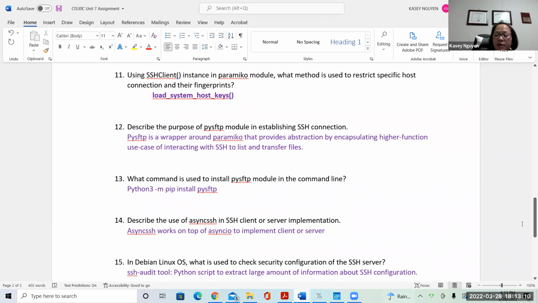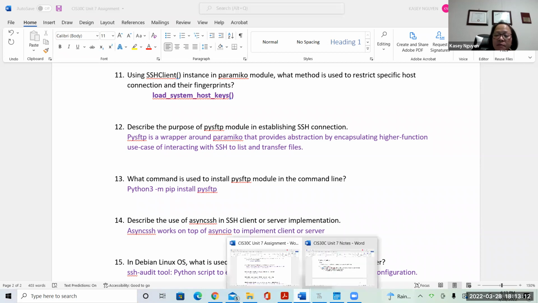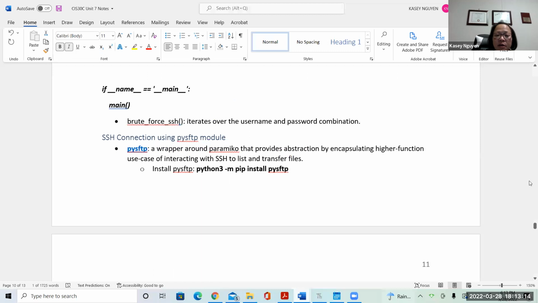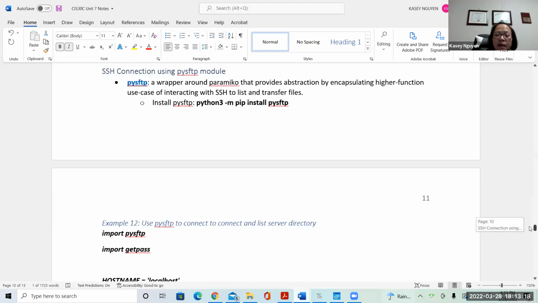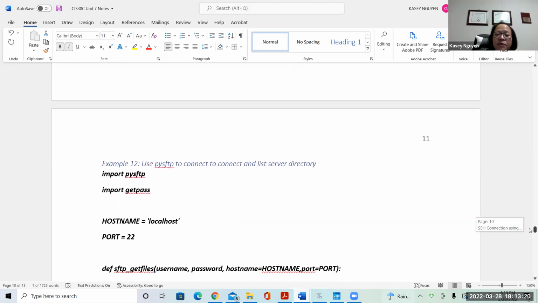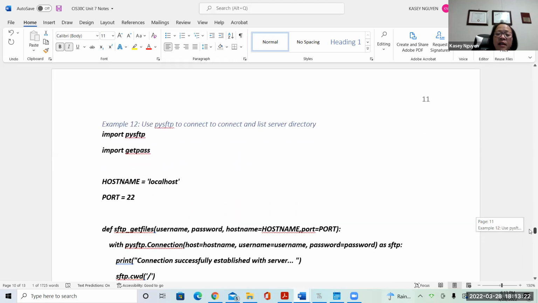Okay. So before we answer the next couple of questions, we can take a look at our notes. Example 12 shows you how you can use PySFTP. So unlike ftplib, we would import pysftp, and we would also use getpass, because SFTP uses SSH.